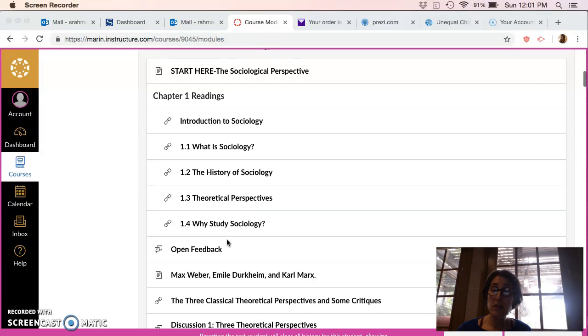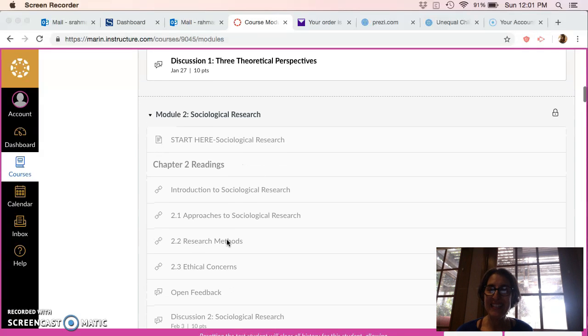So we're wrapping up theory and we're moving into what comes next: research. Theory's great. In theory, you can think about things abstractly, but what's the point of it? Understanding society is not just thinking about it, it's about putting it into practice. So what is sociological research? How is it done? And what are some of the ethical concerns that surround studying human subjects? How do we do it in an ethical way? That's what you're getting into this week. I hope you find it interesting and it helps you start building your sociological imagination.